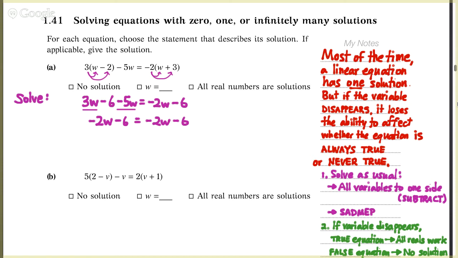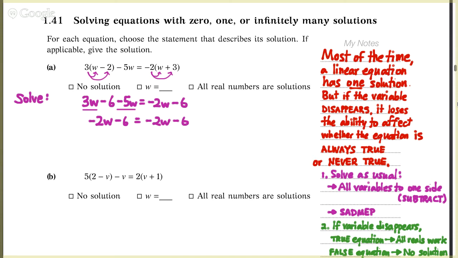So after all the simplifying happens on the left and right-hand side of this equation, I get an equation which says negative 2w minus 6 is equal to negative 2w minus 6. And already, if you're looking at this equation, your antenna is going up and saying, well, this is weird. I have an expression on the left-hand side, an expression on the right-hand side, which are now quite obviously identical to one another.